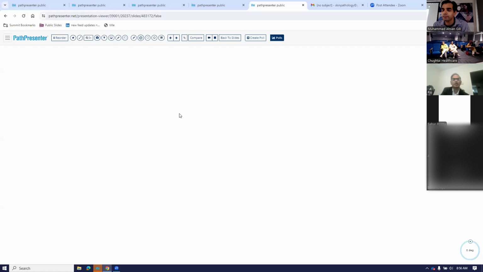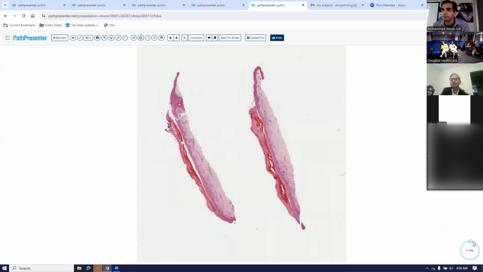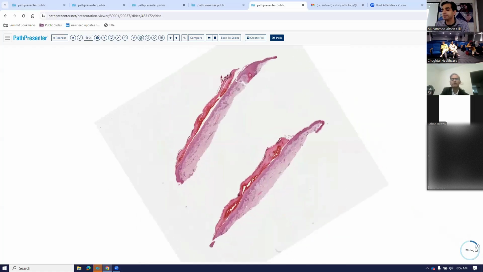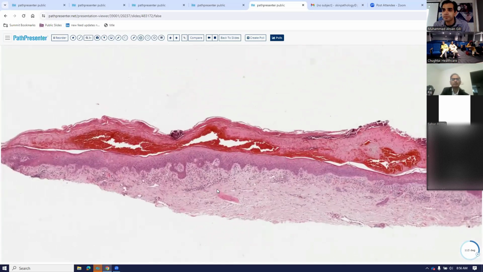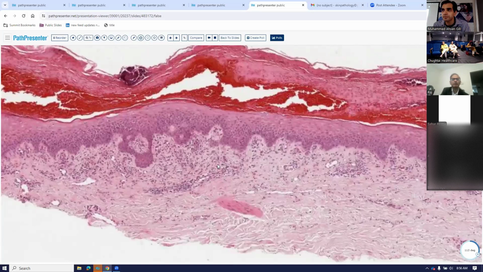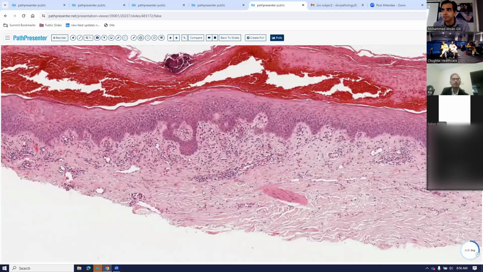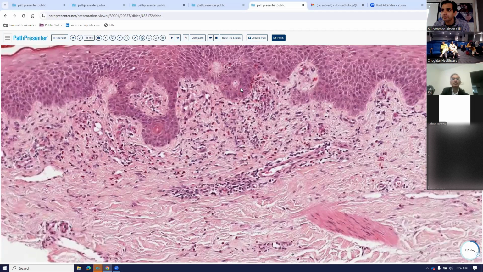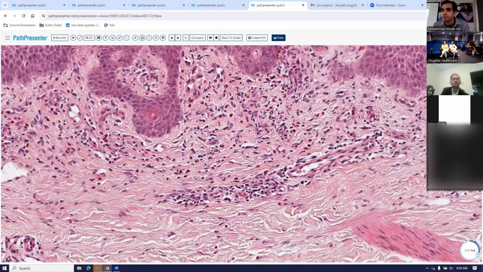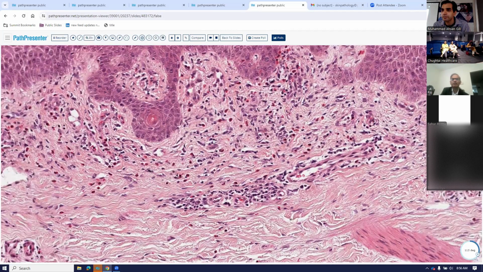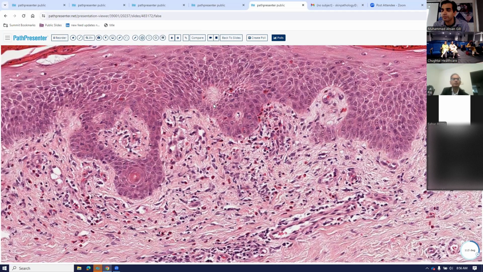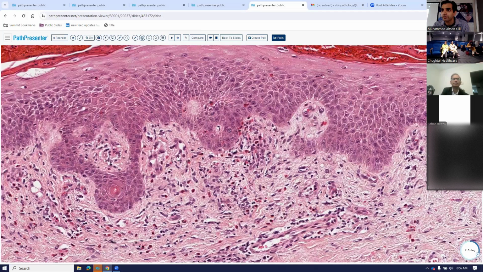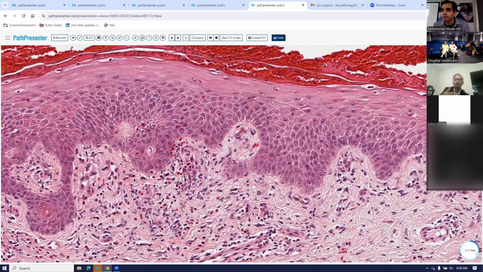And a very similar reaction pattern can sometimes be seen if this was an older patient. The one diagnosis that you should always keep as the zebra in your mind, where you see this perivascular infiltrate, you can see again, this is perivascular inflammation. And then there are admixed eosinophils. But one very different thing here is that you see all these eosinophils also going into the epidermis. So it is eosinophilic exocytosis.